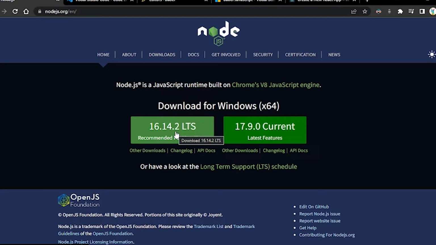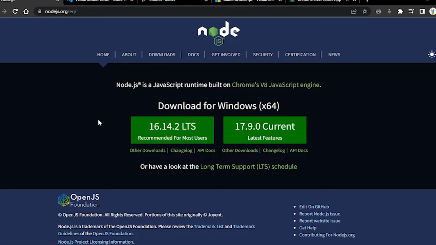This is, at the current moment, the most stable version of Node out there. Even if you head over, you can see it says recommended for most users. They recommend for us to use the most stable version that is present as of now. The other one is sometimes used by developers who require some very specific package or very specific new functionality that has been integrated in the newer version. So we don't require this. We want this particular version.